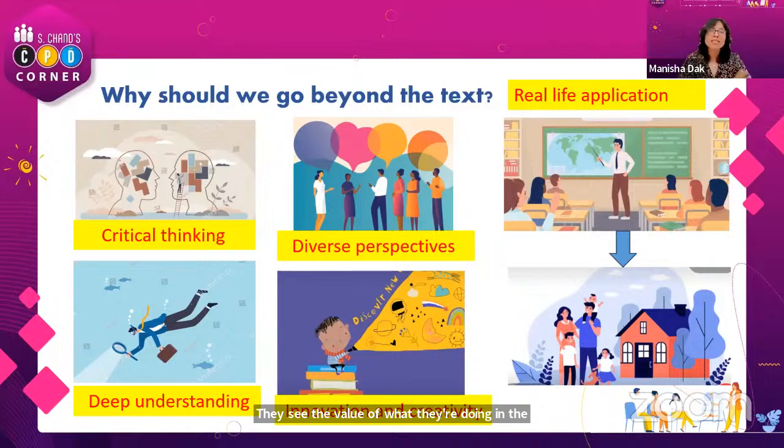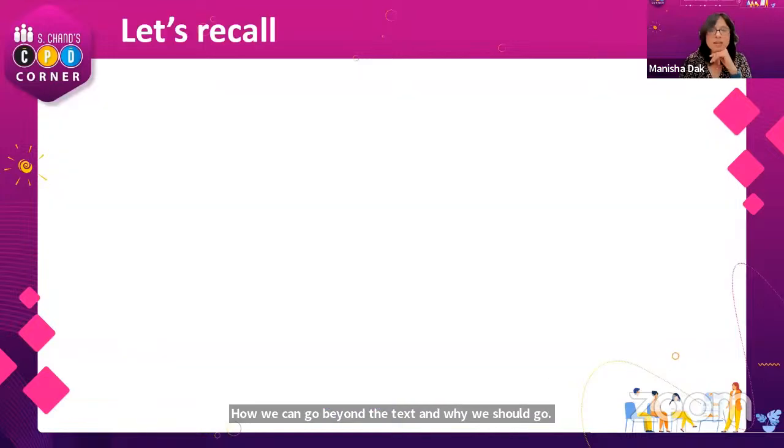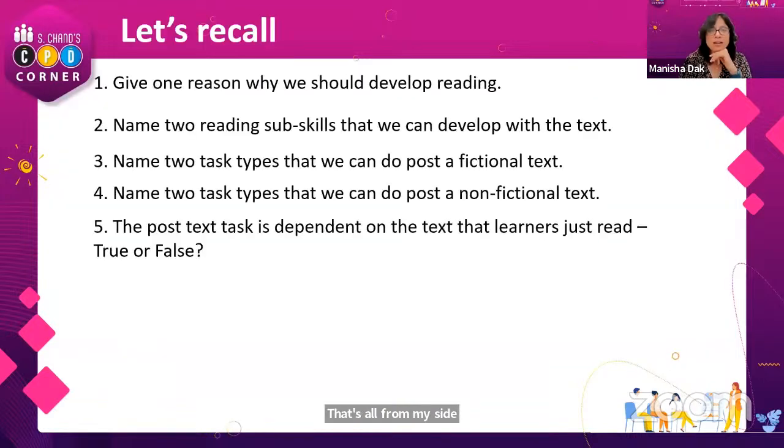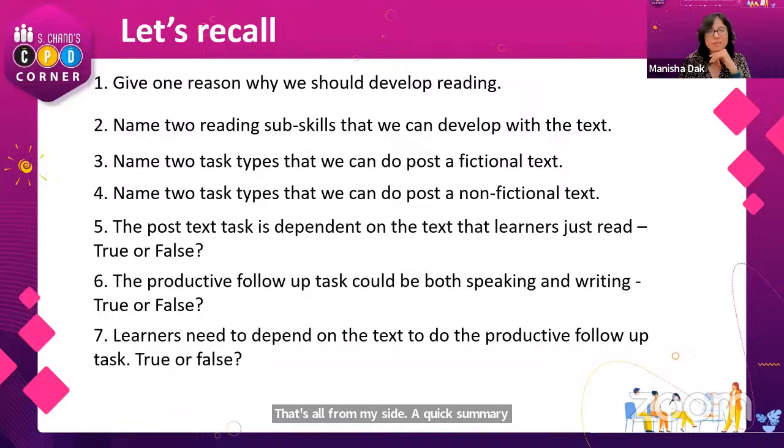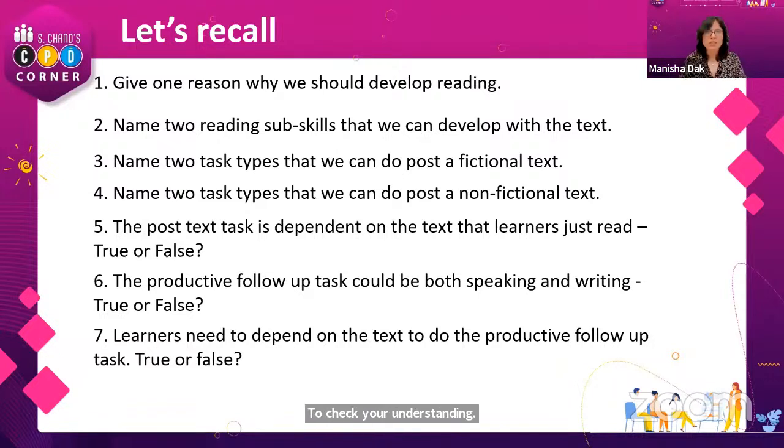All right. So I think by now we have answered these 3 questions: what we can do with the text, how we can go beyond the text, and why we should go beyond the text. That's all from my side. A quick summary was a quiz actually, but you can take a photo and answer the questions for yourself to check your understanding. And I can take some questions now. You can take a photo of this quiz.